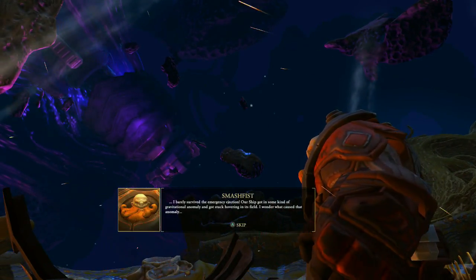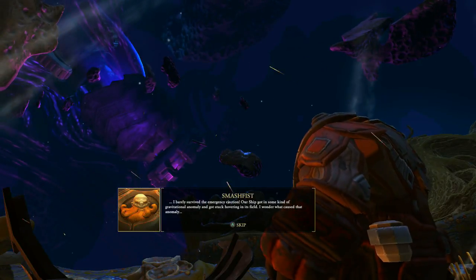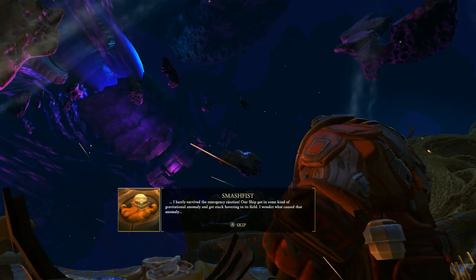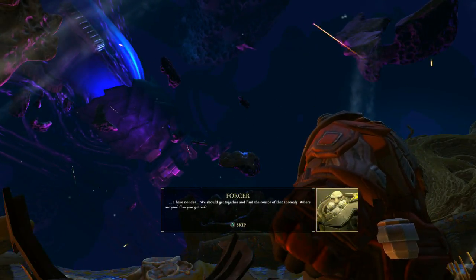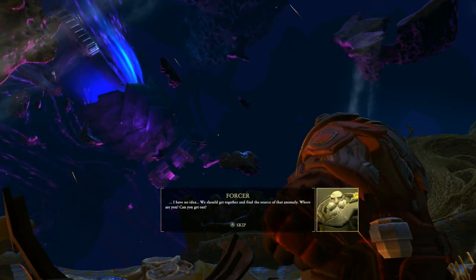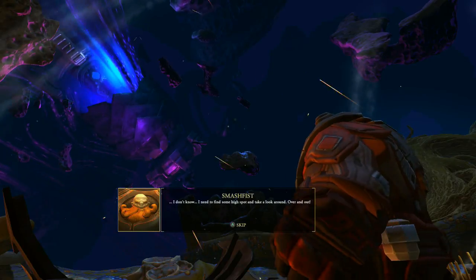I barely survived the emergency ejection. Our ship got in some gravitational anomaly and got stuck hovering in its field. I wonder what caused that anomaly. I have no idea. We should get together and find the source of that anomaly. I don't know.